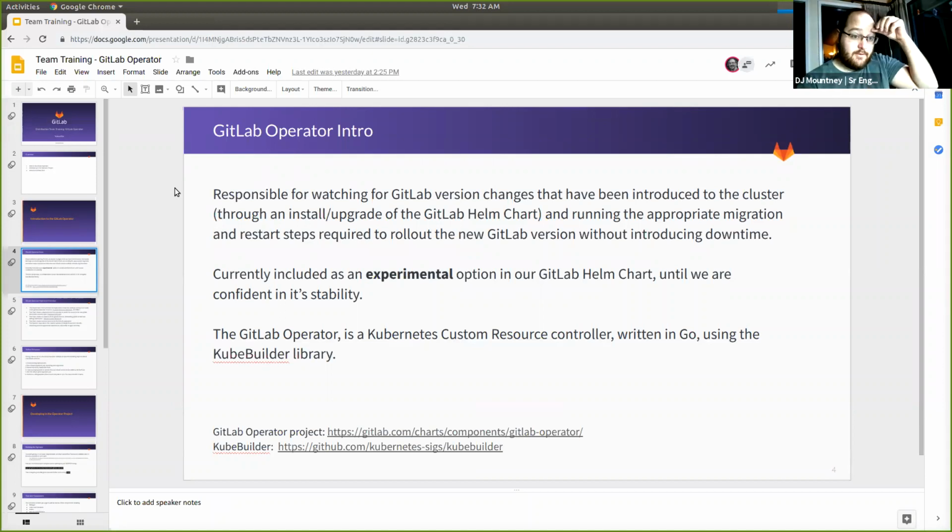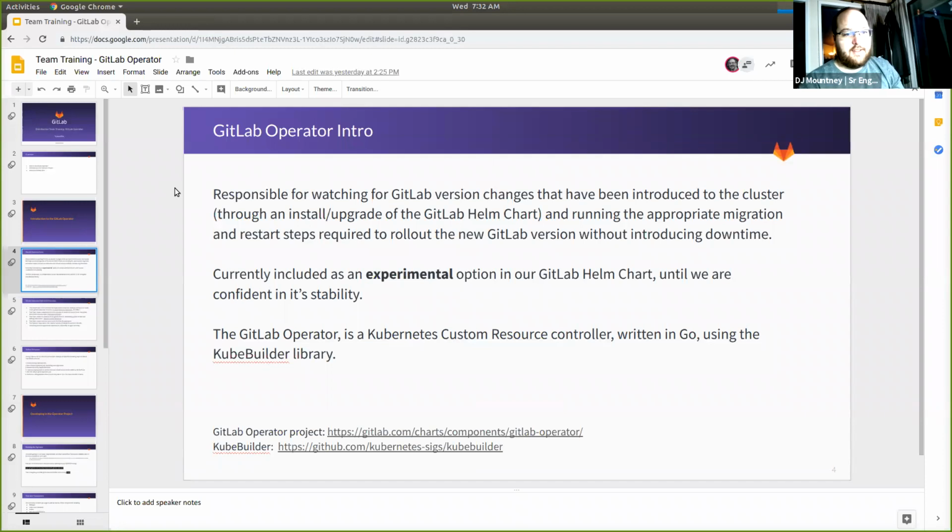That should result in no downtime. This is currently something that we weren't able to do separately with Helm, to control this rollout in a way where we could do the pre-migrations, then roll all of our pods, and do the post-migrations.